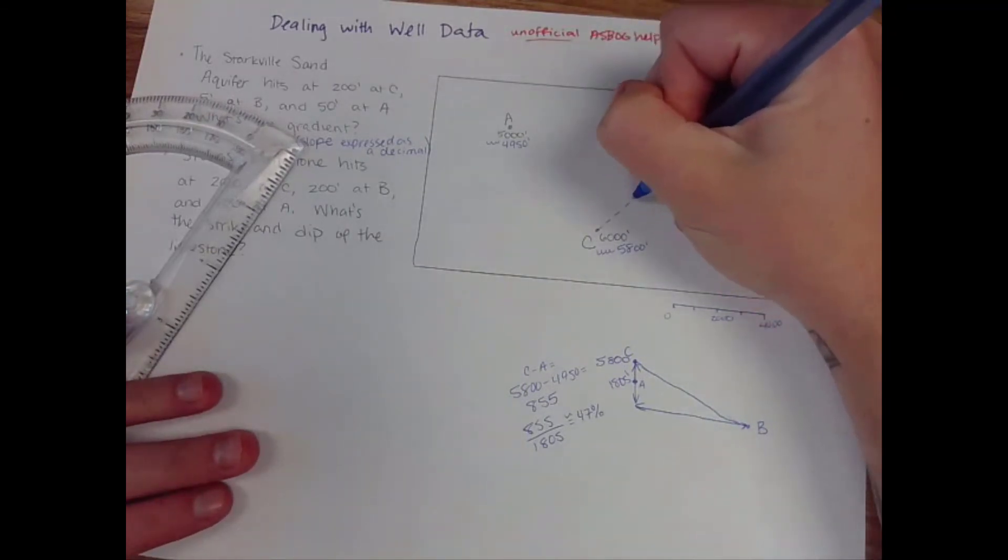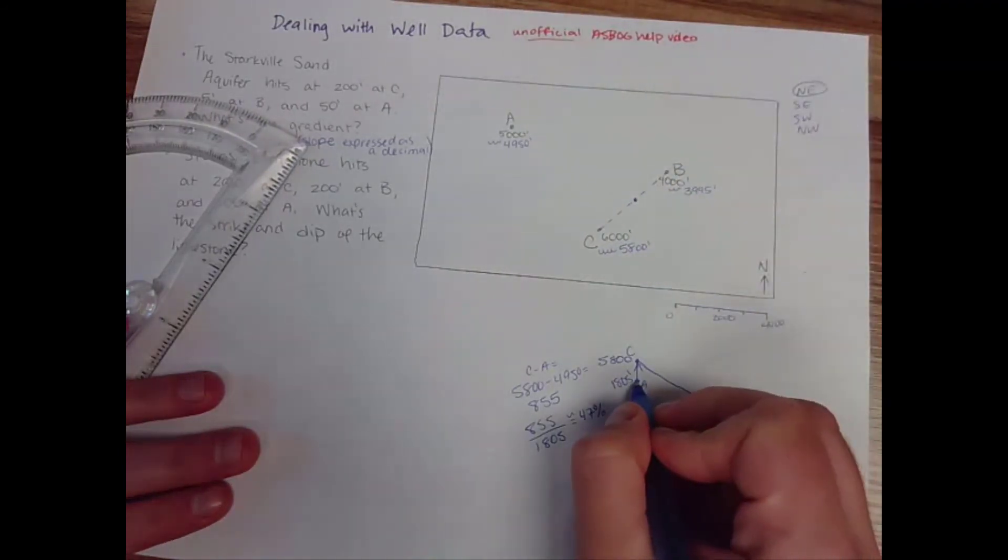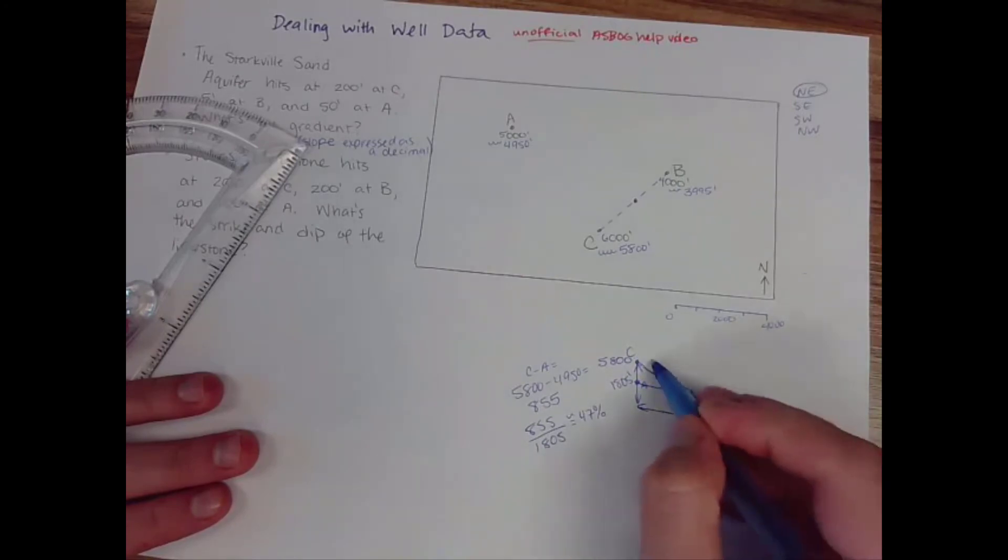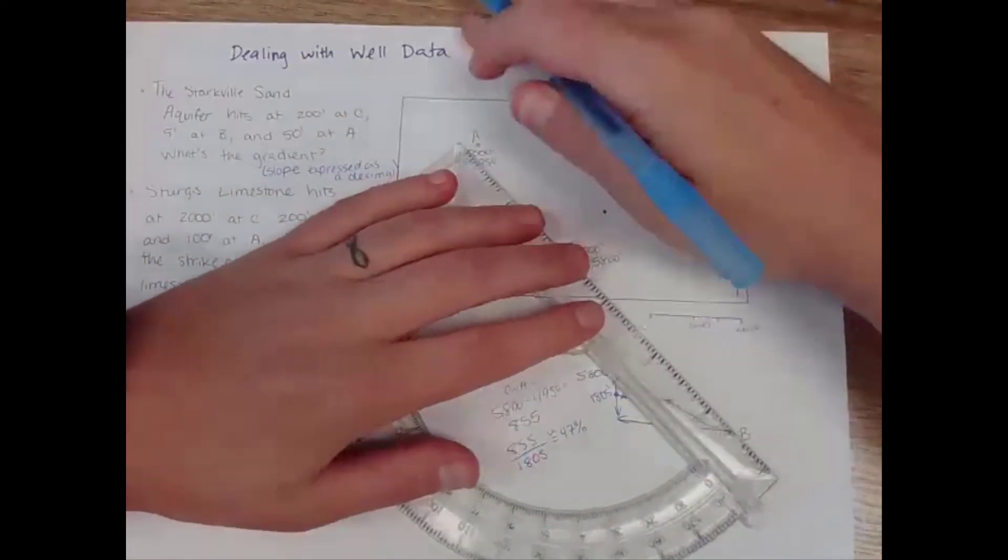So let's go about halfway between C and B and put a point because over here that would also correspond to about halfway along that line and I'm going to make a line connecting A and this point.